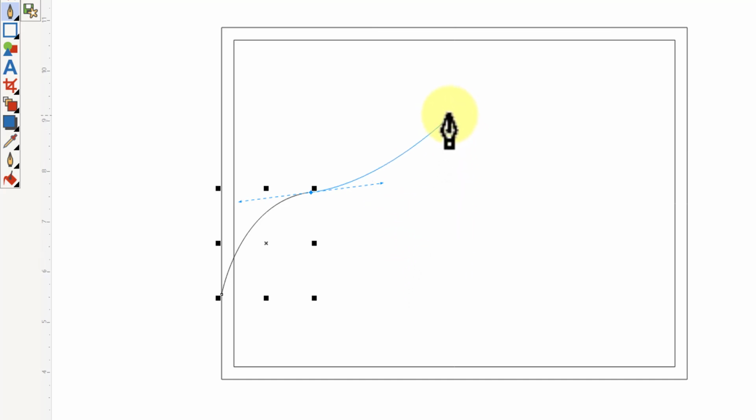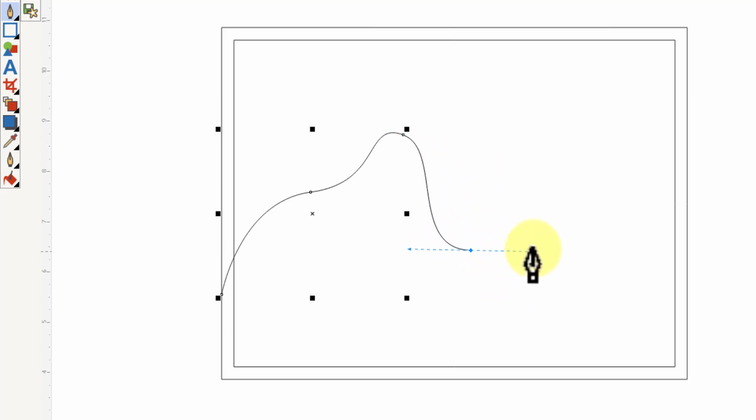I'm going to go up just a little bit here, and then I'm going to left click again and drag again, and again my shape will be affected by where I drag to. So I'm going to release that there, then I'm going to come down here and click and release it there, and then I'm going to click and release it there, and then I'm going to click on the edge.